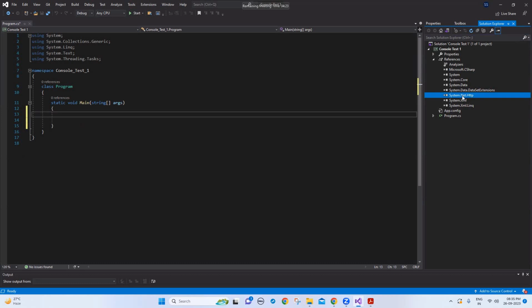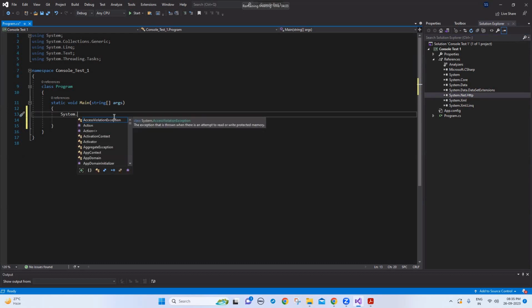So whenever there is a dot, it means you can see their child items. If I click dot after System, it means show me the content of system. You understood?